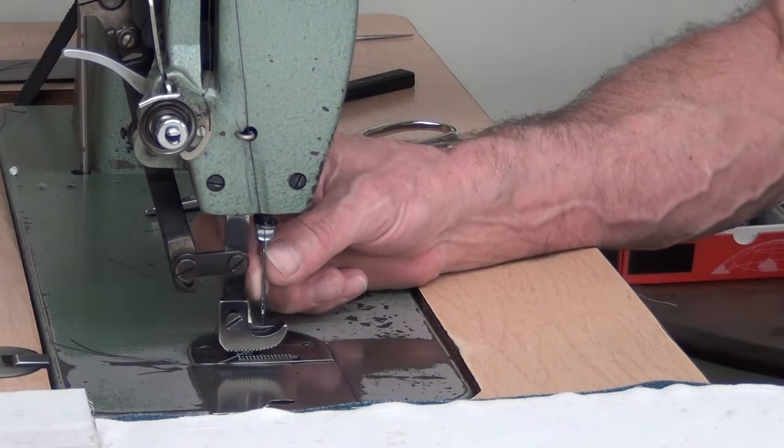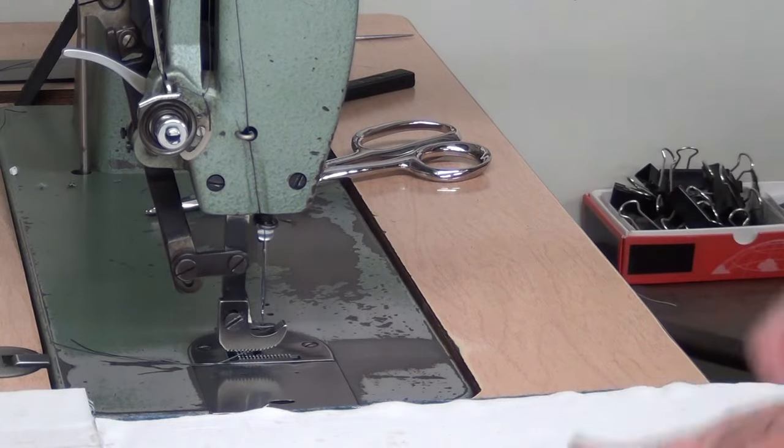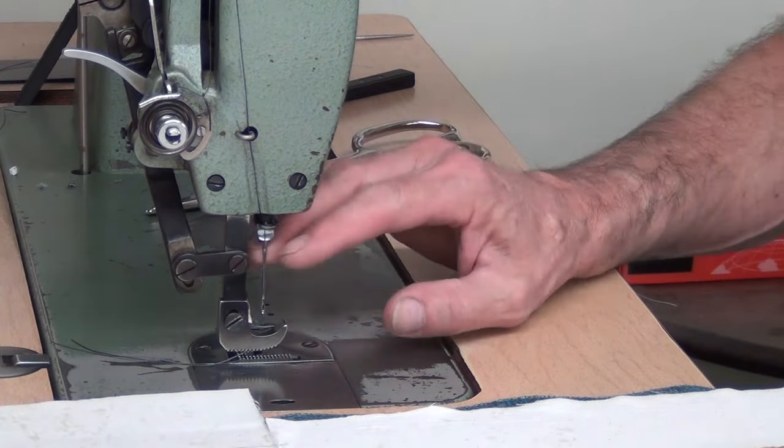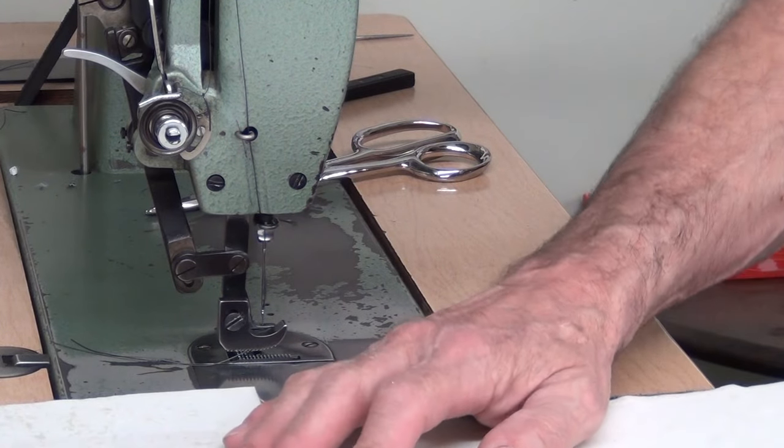I've put in a heavy 23 gauge needle to help reduce the thread from binding into the adhesive, and I've gone to the largest stitch size on my machine.